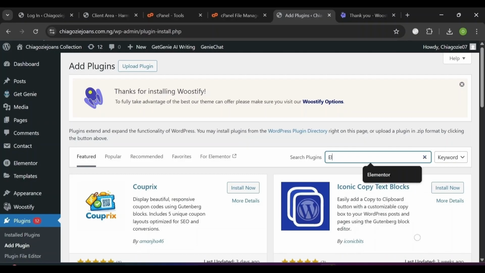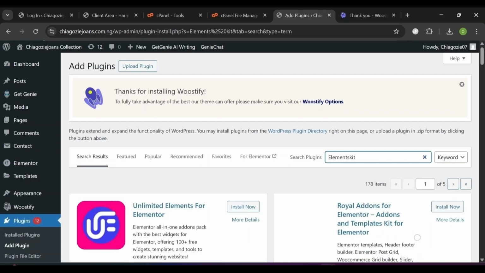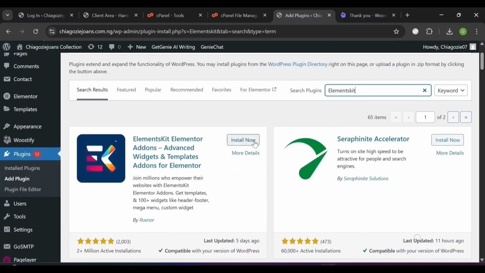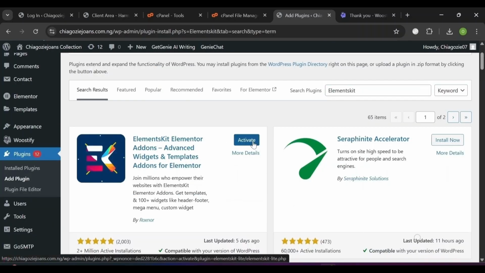Once we search for Elements Kit here, you'll see Elements Kit, Elementor add-ons. You can click on install now. Once you have installed, you can click on activate, but let's leave this now. We can activate it from the installed plugins section.